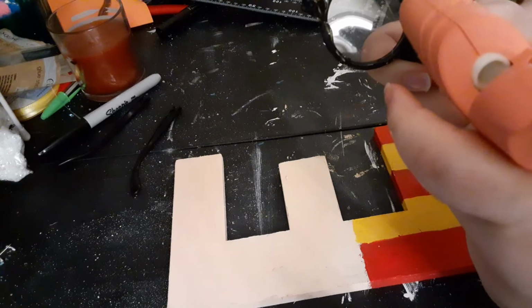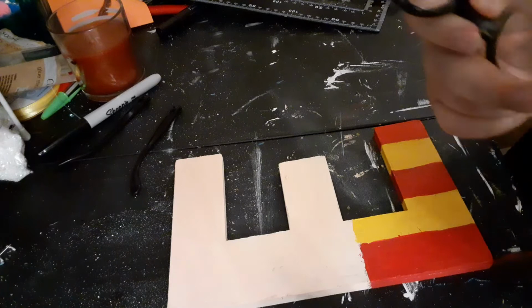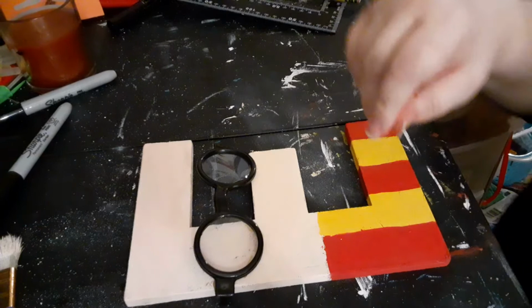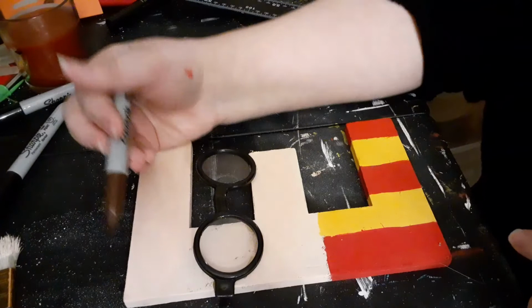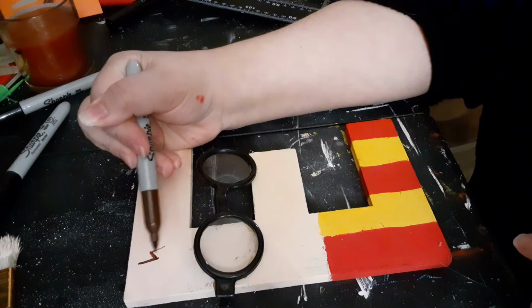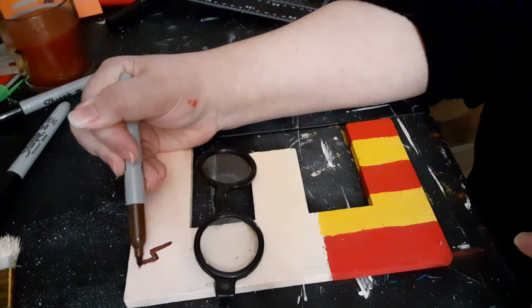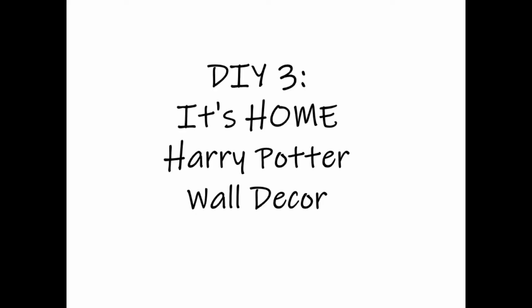Now after the glasses are dry and secure, I'm going to use a brown Sharpie and add his scar. You can also use paint too, but I could not find my round paint. And here is the letter E when finished. Now on to our third and last DIY.